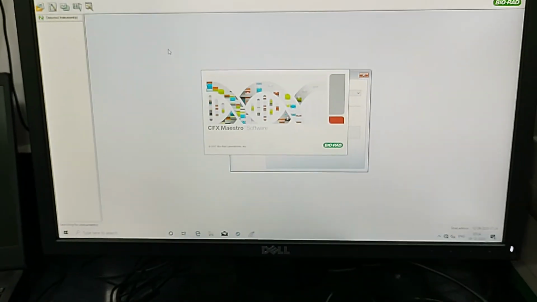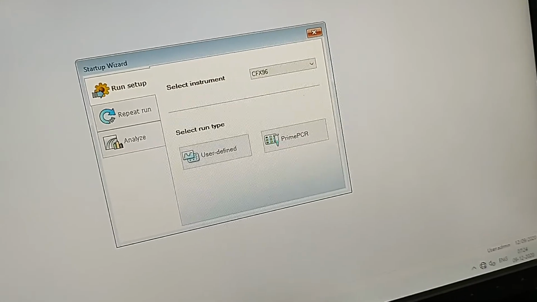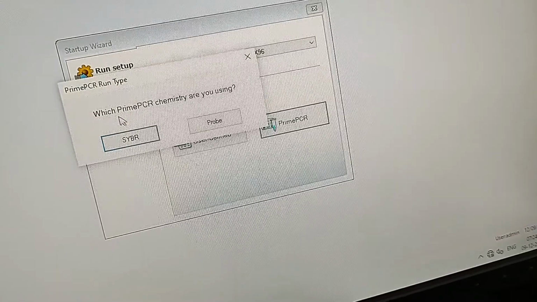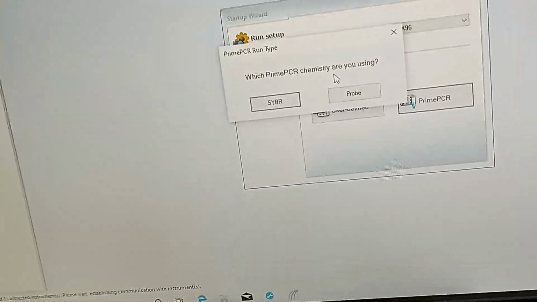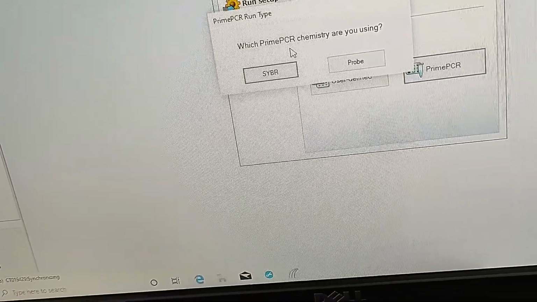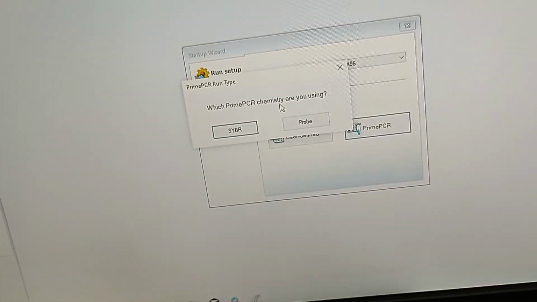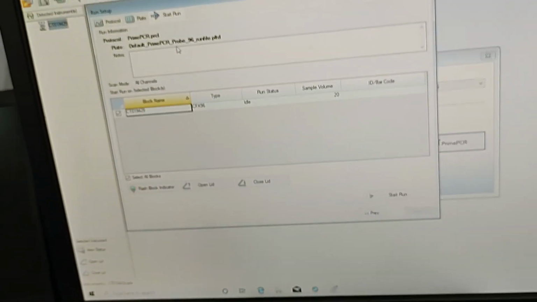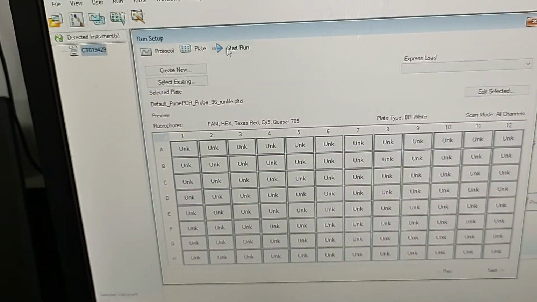You will get a window like this. Then you have to select Prime PCR. Under Prime PCR it will ask which chemistry you are using. I'll tell you in detail later about Prime chemistry, SYBR Green and probe-based. In COVID testing we are using probe-based chemistry. So you select probe, then you will get a window: run setup, protocol, plate, start run.